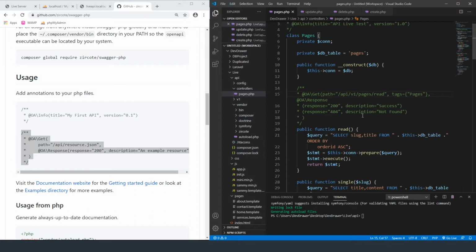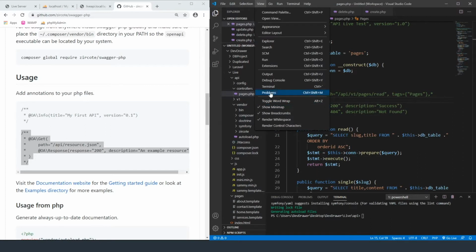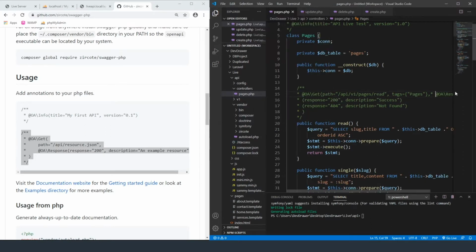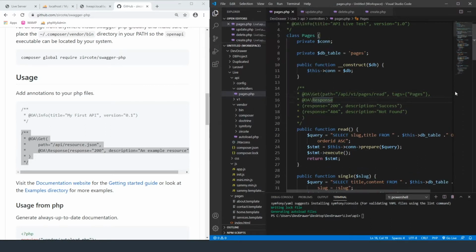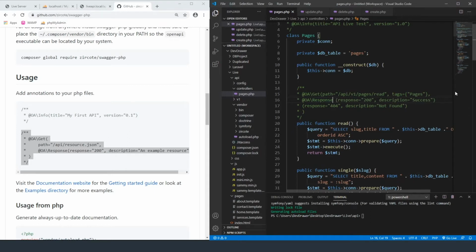And I think, nope, I need to do this. So this needs to be a star and a space. Let me turn off word wrapping for a second. There we go. Let's take that and push it down, and then this goes like this. Okay, then we're going to put a comma, and let's copy this one again. I copied the wrong one because it didn't have the OA response. So then we're going to do 404, and again put it as not found.